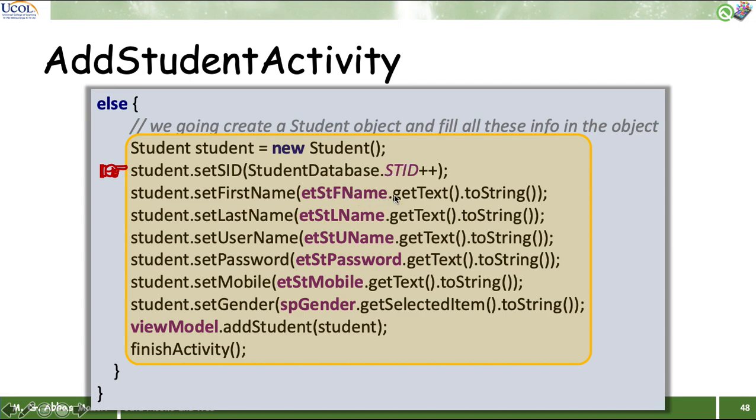Okay, and then we are getting all the values from the different fields and putting them inside our student object. And then we say view model dot add student.